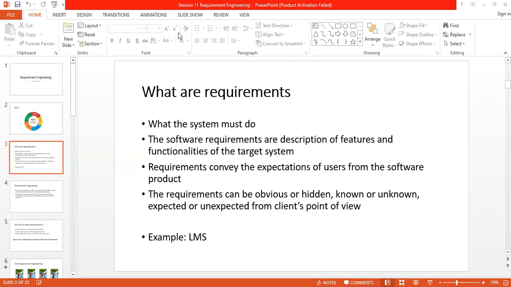So when it comes to a learning management system, LMS, the obvious or well-known expected requirement will be helping the learning and teaching process, right?